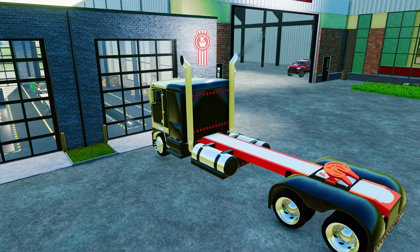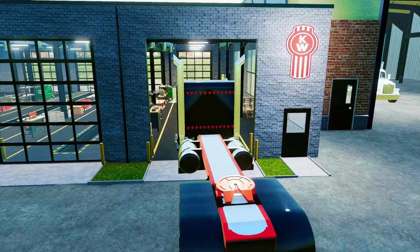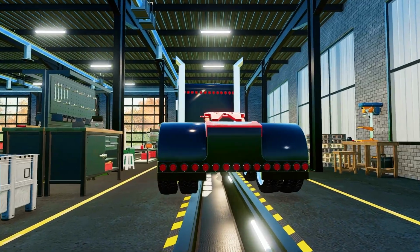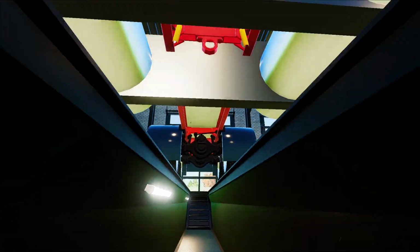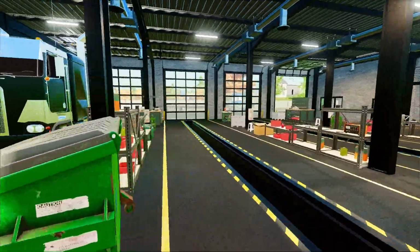So let's go ahead and get it into door number 1 here. We've got 4 doors. It goes from right to left. 1, 2, 3, 4. Clearance on this is just about perfect. There we go. We got it there. Let's go ahead and make sure it's centered in the middle. And just like that, we're good. So we can actually go walk under here. Check this out. So if we have to do service work, look at that. That makes it so easy. So we don't have to lift this thing up because, as you guys know, it weighs a lot of pounds. We would need some pretty crazy lifts and they'd probably be breaking all the time.